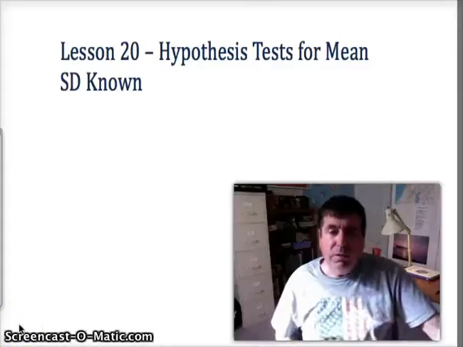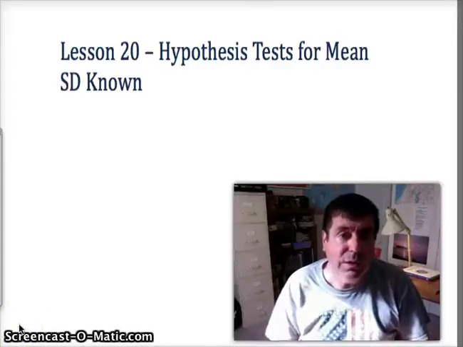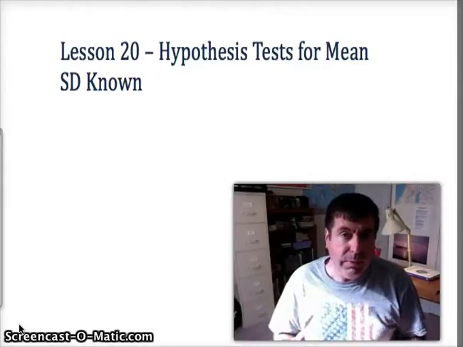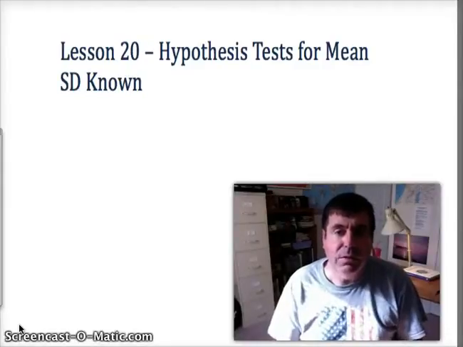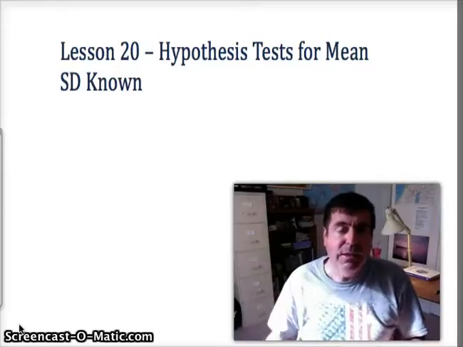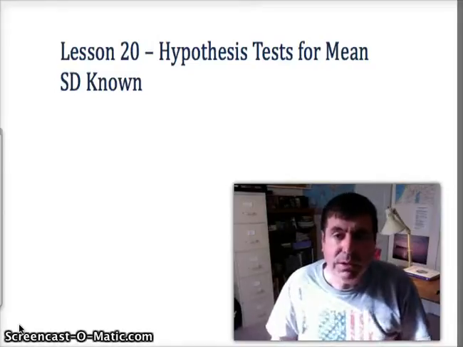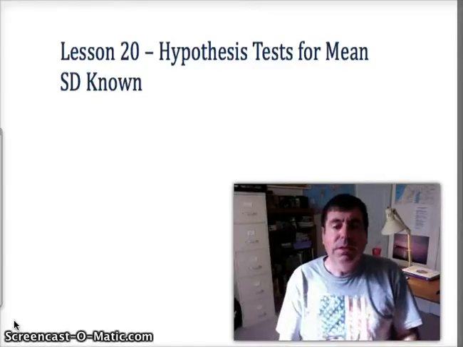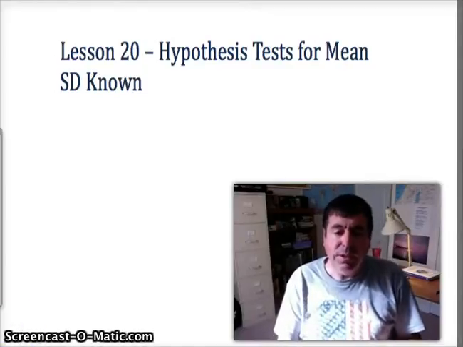All right, hello folks. Welcome to lesson 20. Here we're talking about the hypothesis test for a mean with the standard deviation known. So this is probably one of the easier hypothesis tests. It'd be good for us to get the procedure down here, and then we could apply it to 21 and 22. So let's do it.